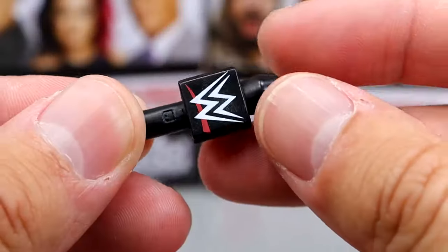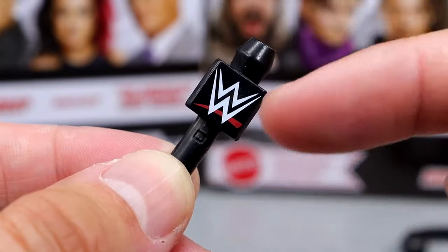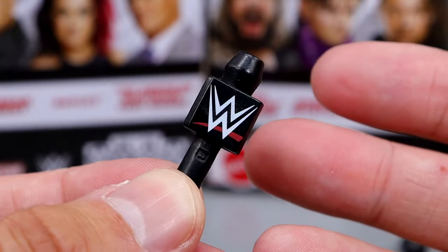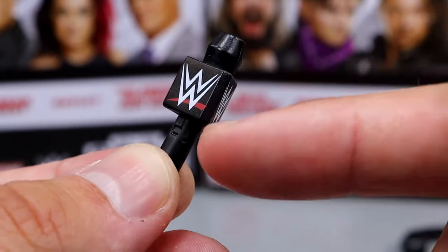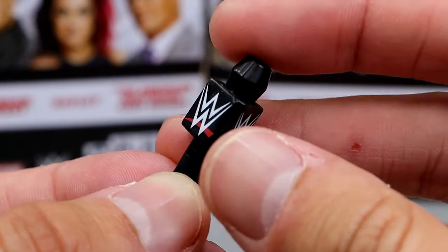We also get a WWE microphone — the triangle style. Very cool. Got the WWE logo on there and it's painted on, not sculpted on. This is a very good version of a modern WWE microphone. No red on the edges, but you could add that. I think the new WWE scratch logo is genius — whoever designed that modernized scratch logo is a genius. It's probably one of the best logos ever.